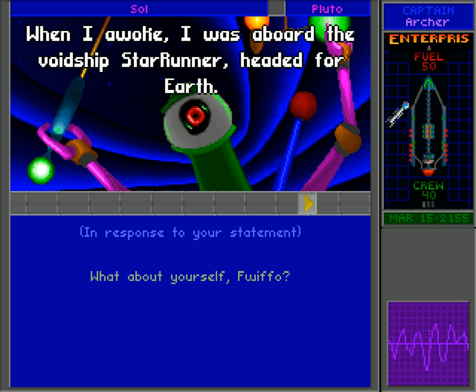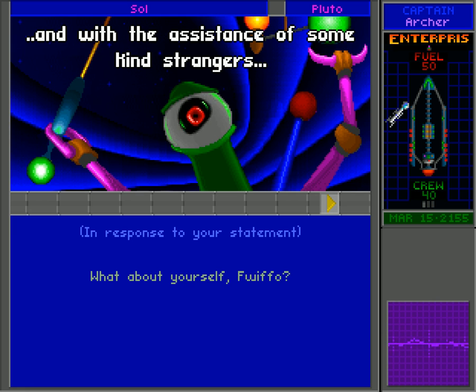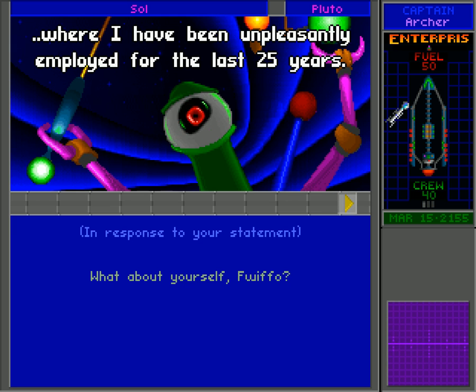When I awoke, I was aboard the void ship Star Runner headed for Earth. Apparently, I had been out of my head for quite some time after the accident, and with the assistance of some kind strangers, had been relieved of my funds and convinced to join the Navy, where I have been unpleasantly employed for the last 25 years.